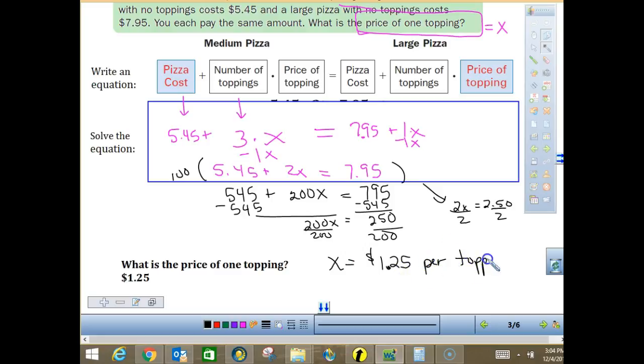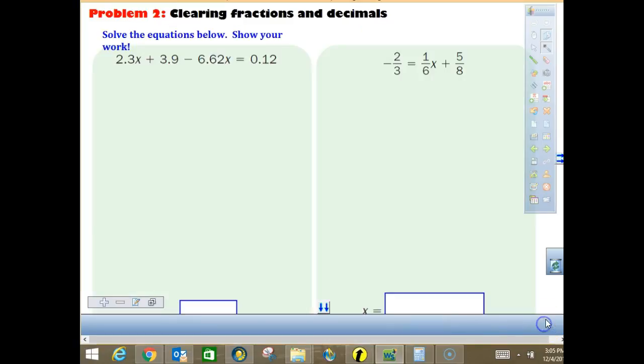Right? So when it's a story problem like question 8 in your homework tonight, you want to answer the question, right? You don't want to just put x equals 1.25. Because the question said, what's the price of the topping? Answer the question, okay? Right now, my algebra students are having that same problem. They just want to put the decimal down. So, gotta answer the question.